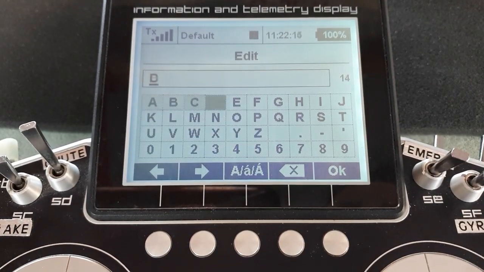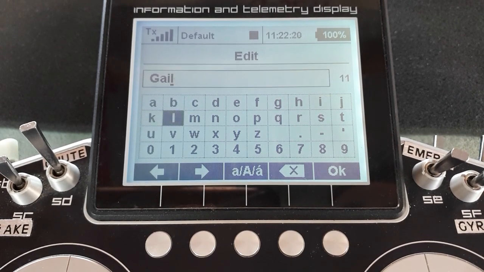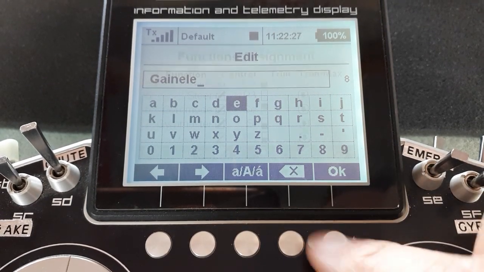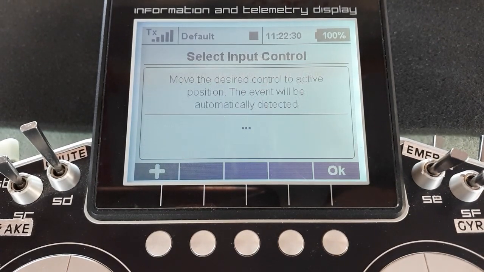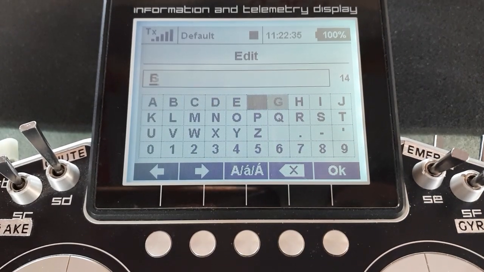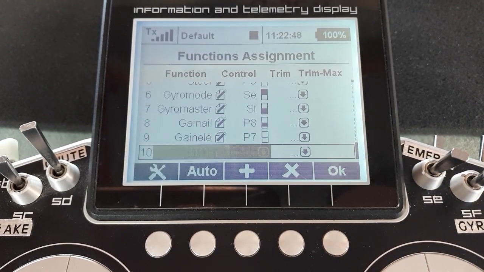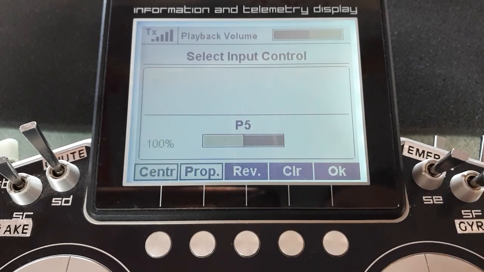We'll have gain elevator, and I'll assign that one to P7, and finally gain rudder, and I'm going to assign that to the side slider P5.